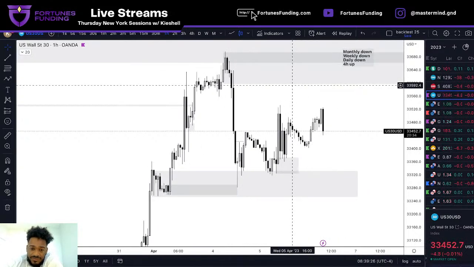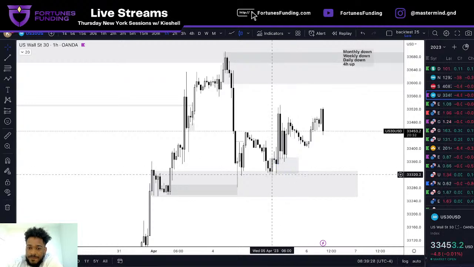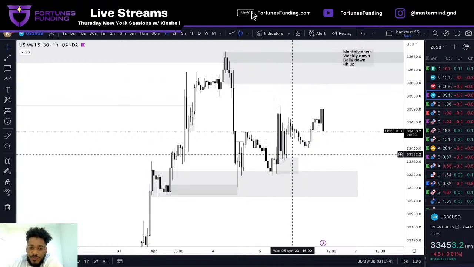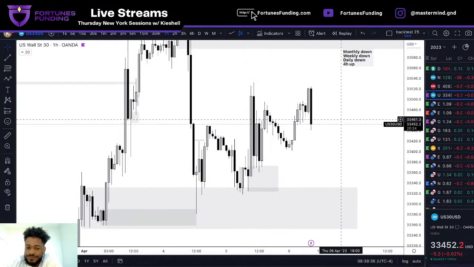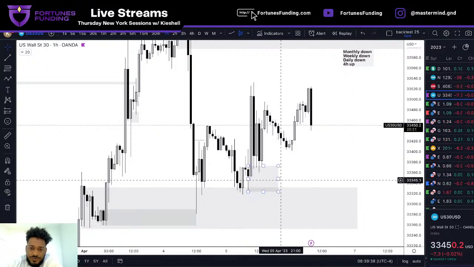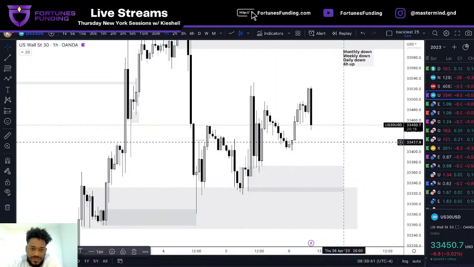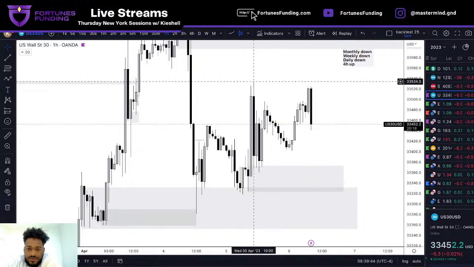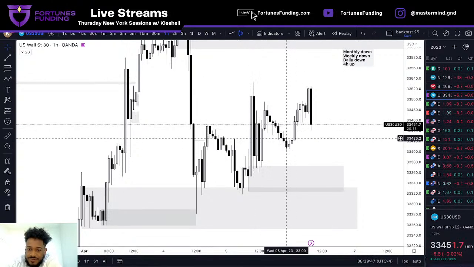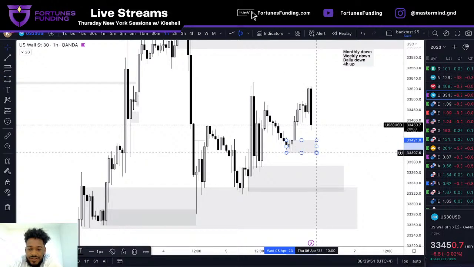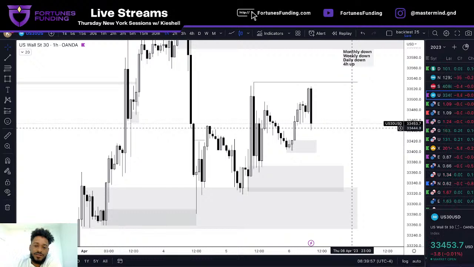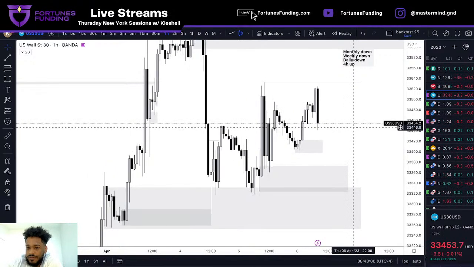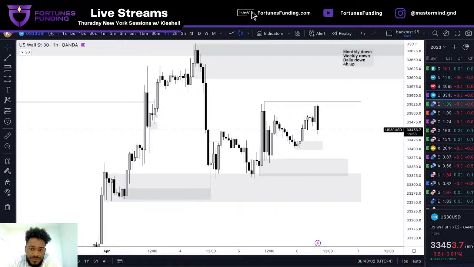If I had to enter, it would have been here or here, but presently there's no quality zones, right? Usually I would look for a 1 hour zone. This was the last 1 hour zone, so unless this high is broken, that's the only way I could consider this zone, right? So to me, this zone right here is only valid if this high was broken, but it's not. So we have to wait for more information.